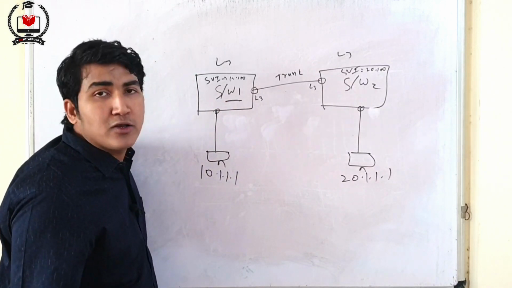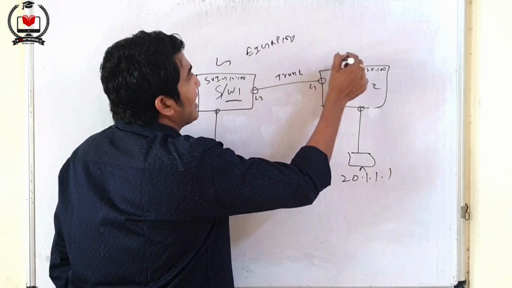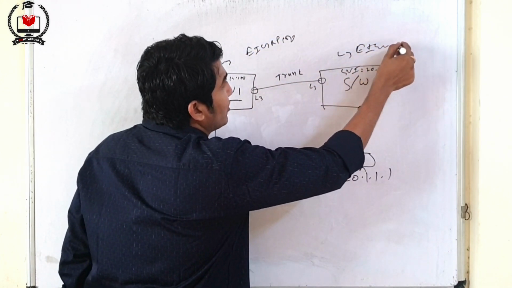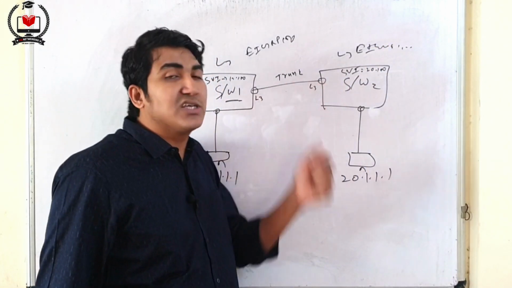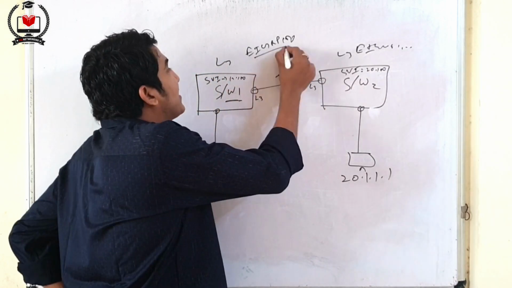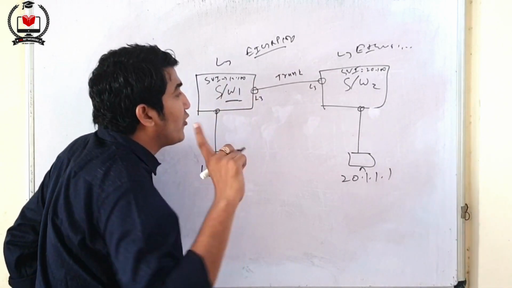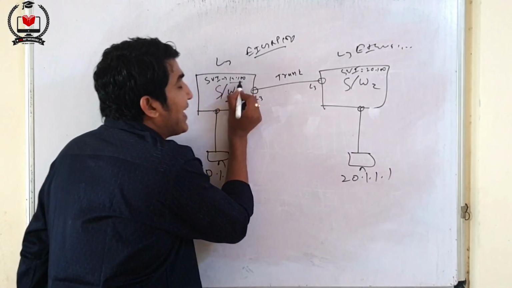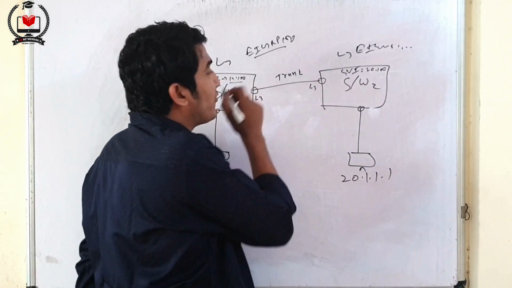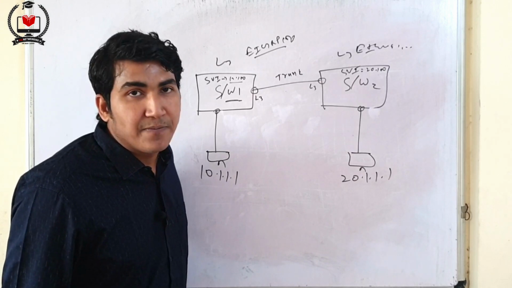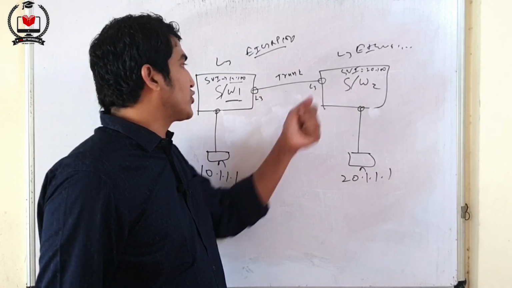Okay. So if you want to perform routing between switch 1 and switch 2, what can you do? You can configure any dynamic routing protocol like EIGRP. Suppose I have configured EIGRP 100 over here and EIGRP 100 over here. So do you think these switches are going to exchange their routes? No, because when you configure EIGRP over here, it will generate a hello message. It will forward the hello message from which interface? From the VLAN 10 interface, right? From this interface, or as you know, this is a trunk interface, so it will forward from here also. From here also it will send, and EIGRP neighborship will form between switch 1 and switch 2.